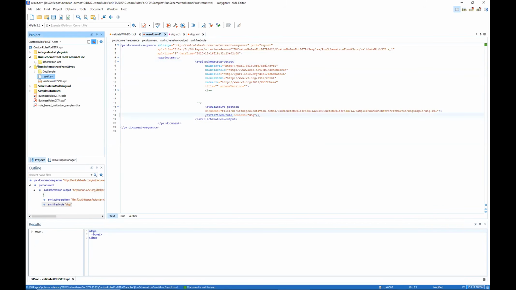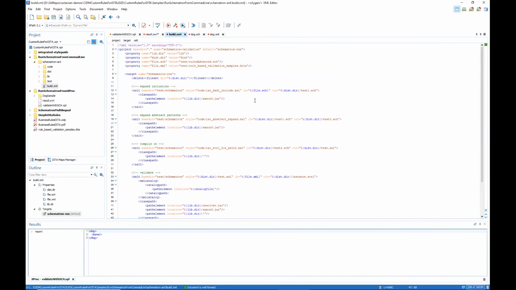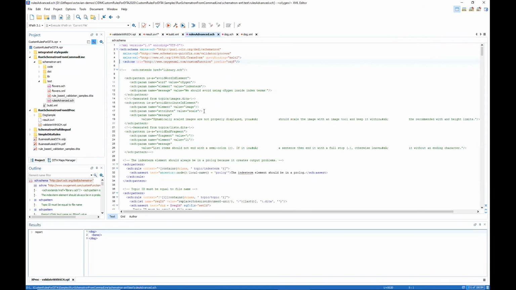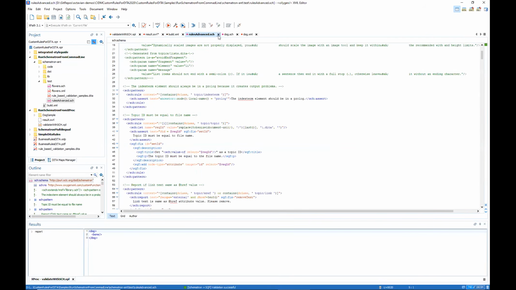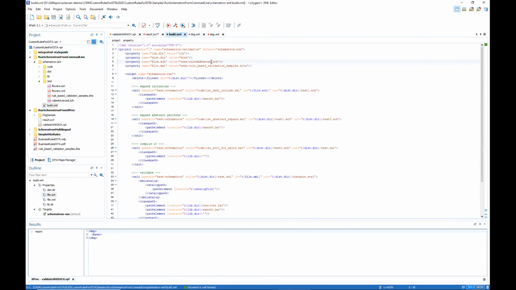Another way to run a Schematron validation is using an Ant build. So I have here an Ant that uses a Schematron advanced. It's a bigger Schematron here with a lot of rules that I added. And this checks a simple DITA document that is this one here, and uses the default XSL implementation of the Schematron.